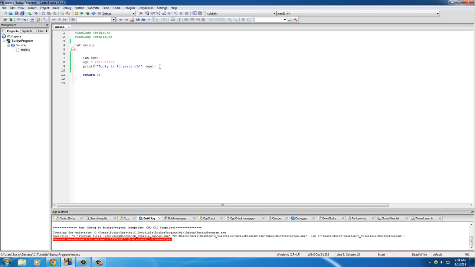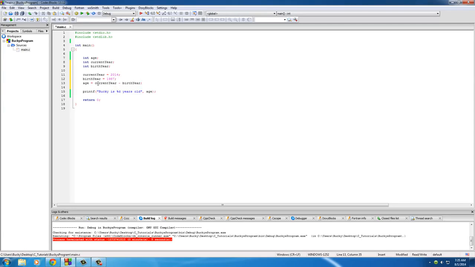So if we wanted to get really cool, what we could do is something like this. We could say, okay, let's have a variable for age. We'll have a variable for current year, and we'll have a variable for birth year. So if you had no idea how old you were, you could run a program like this to figure it out. So basically, we have three variables: age, current year, and birth year. Now, for current year, we could set that equal to 2014. For birth year, set this equal to 1987.